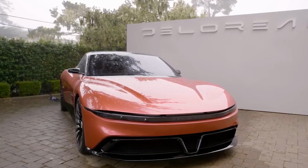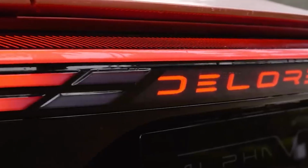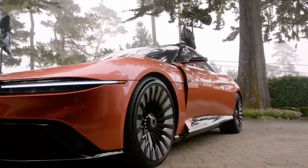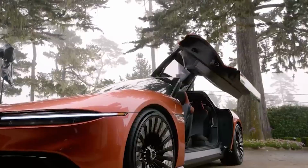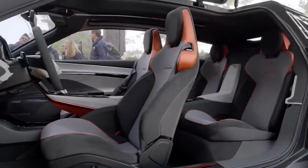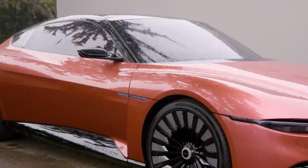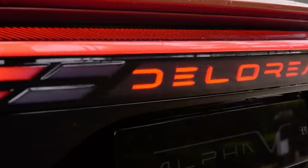The DeLorean is a movie and automobile icon, and surprisingly, it has taken this long for a manufacturer to consider bringing it back. But we're more than happy that someone has finally decided to take the leap and bring the car back to the future. We're also super stoked that they have gone out of their way to keep the original company name, so fans of the movie and, indeed, the super fast time-traveling car know exactly what they're getting.